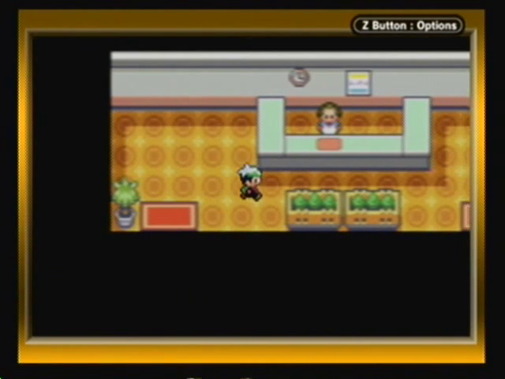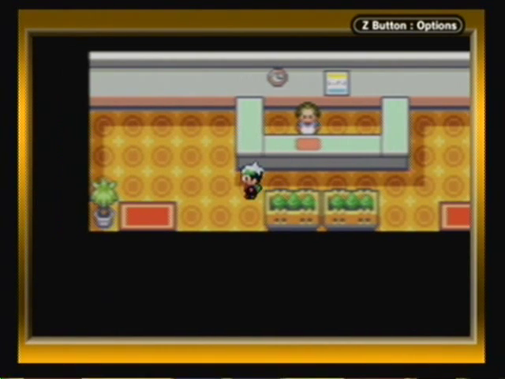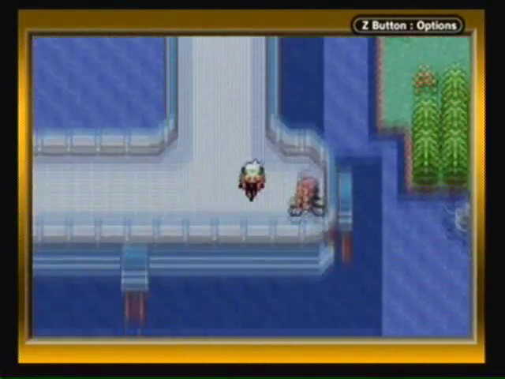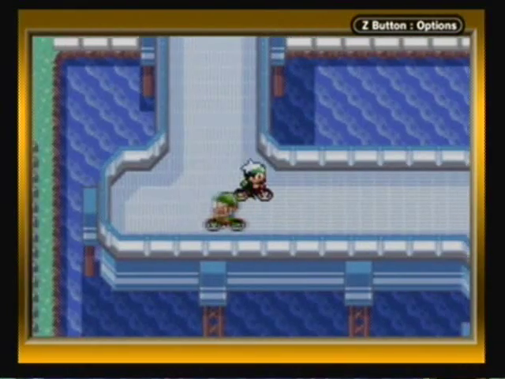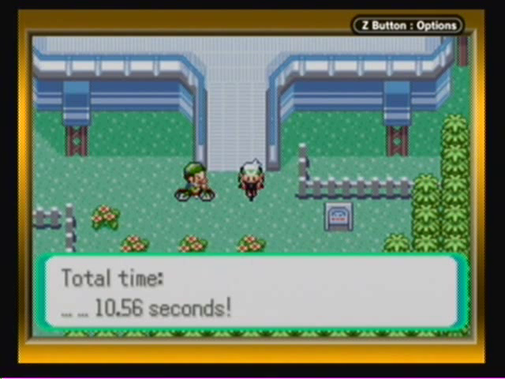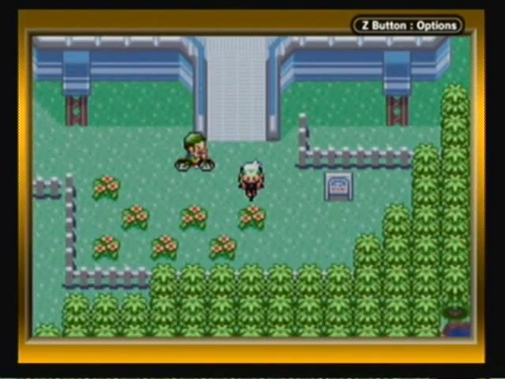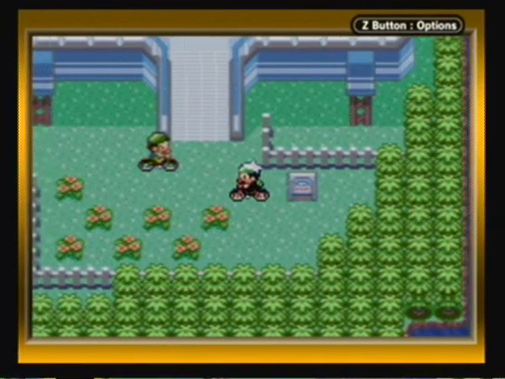This is the cycling path, by the way, which you can't go on unless you have a bike. I actually have the Mach Bike, and I'm going to go ahead and just demonstrate really quick. It's actually a sort of race, and it'll measure how well you do on the course once you get to the very end. Number of collisions: 2 times, and total time: 10.56 seconds. Your technique is remarkable. I suggest you speed up a bit while still avoiding collisions. So yeah, they critique how fast you go through that path there. And there, my new record just got updated on the bulletin board.